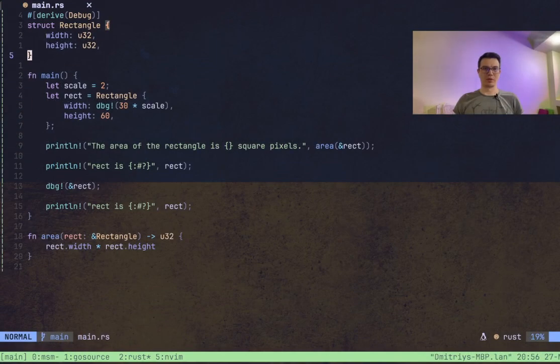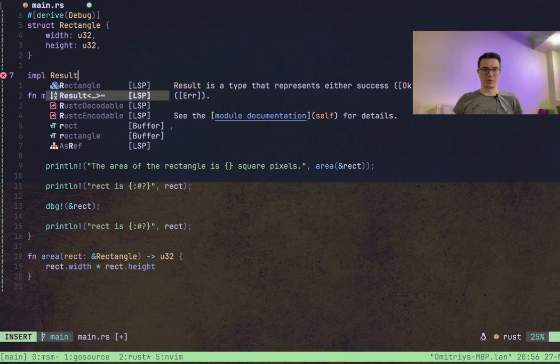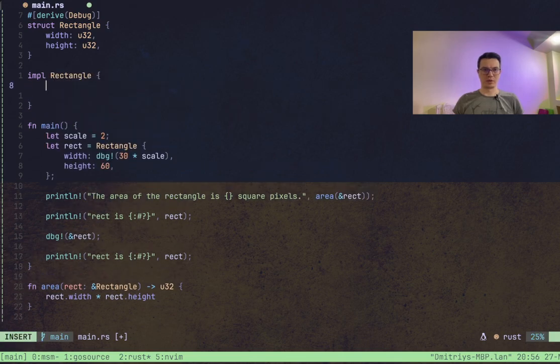So here's our struct Rectangle, and we can have the impl keyword, use Rectangle, now fn area, and as Copilot suggests, it will be self as a param. We're going to return the same as we returned previously from the area function.